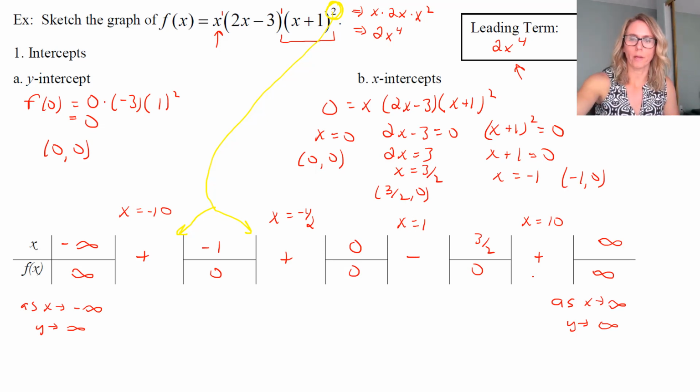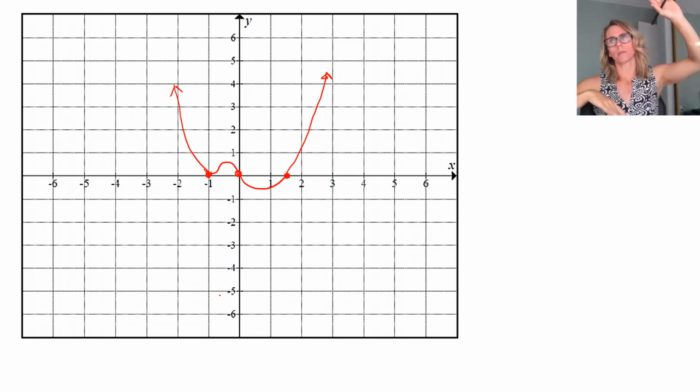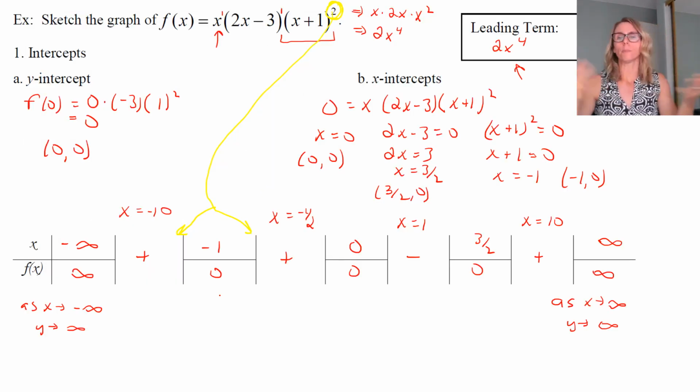So now let's take a look at what that looks like. So we're going to head to negative values. I don't know how far it goes down. I'm just going to have it go down and come back up. If you want to find true y values, you can. It's just a sketch. And then as we already knew, because we already looked at the end behavior, we're going to head all the way up to infinity. So we've got positive y values after 2. And here's a sketch of this polynomial. So it's a few steps, but with all these pieces, you can get a pretty good idea of what polynomials look like. And that's section 3.2.